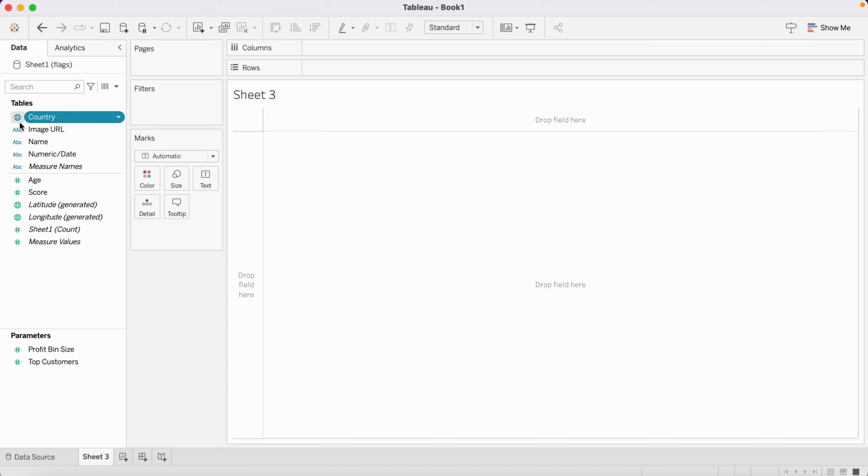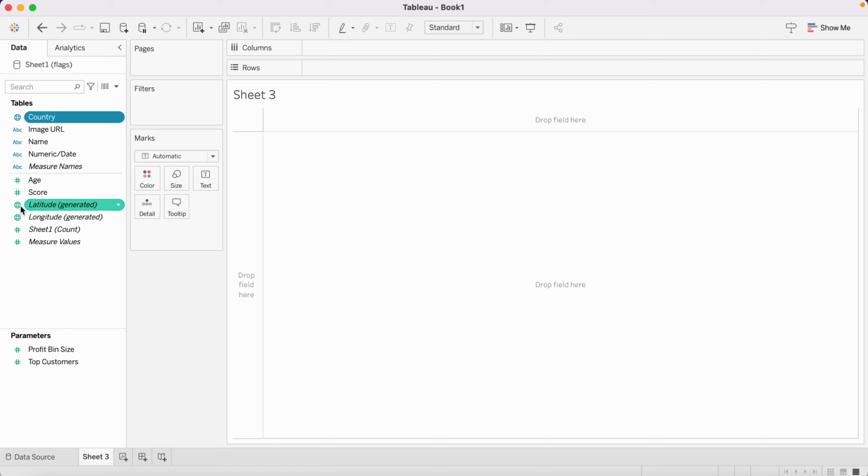Then ABC represents the string type. You see this geographic value and this ABC value are in blue color. There's a specific relevance to why these values are in blue color and these ones are in green color, and that is one of the important concepts in Tableau which we'll discuss in our coming videos. For now, just understand that these discrete values are in blue color. There is a separate or distinct value to each of these fields.